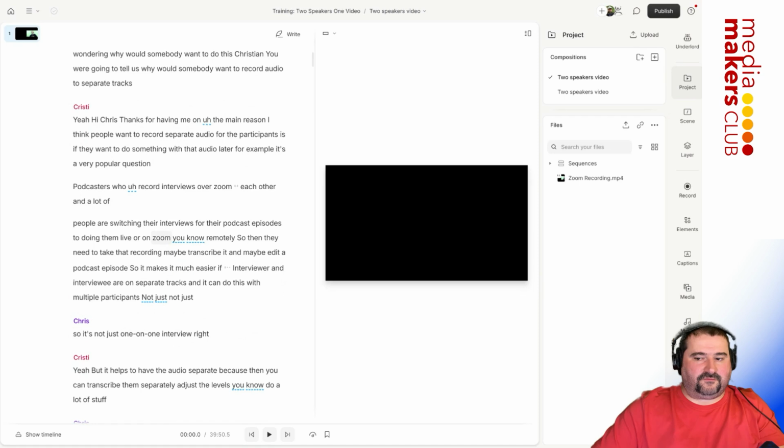But if you bring this file in and it's not been even transcribed or identified speakers, you can do that when you do the transcription. It's going to ask you how many people are on this file, who are they, give it their names, and it's going to walk you through a wizard to identify who they are. If you haven't done that, that's not a problem.